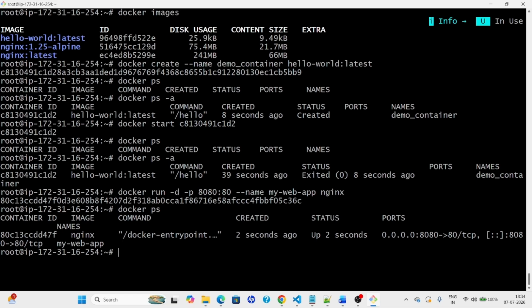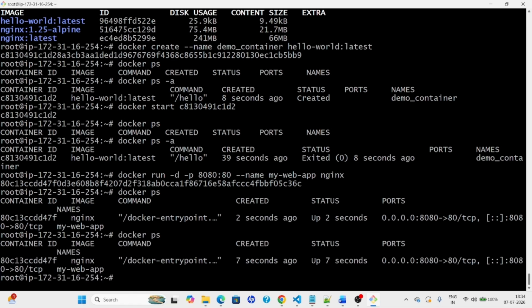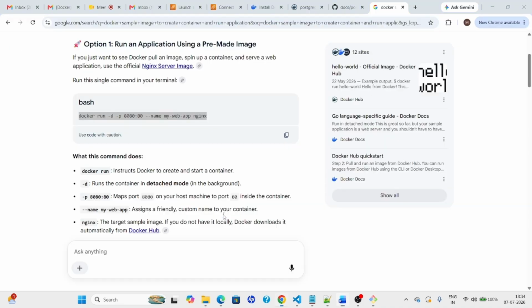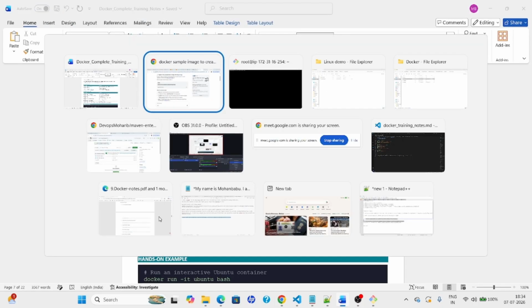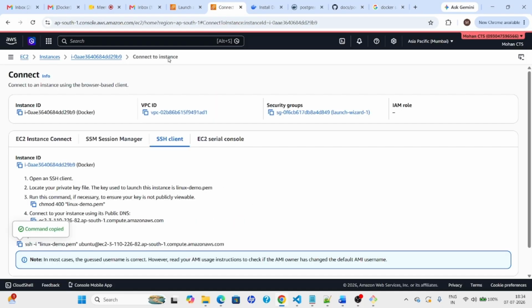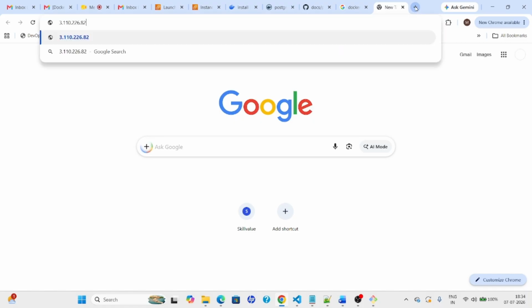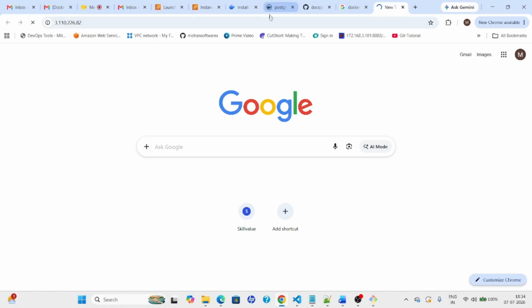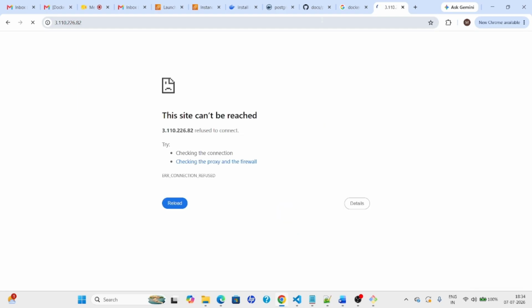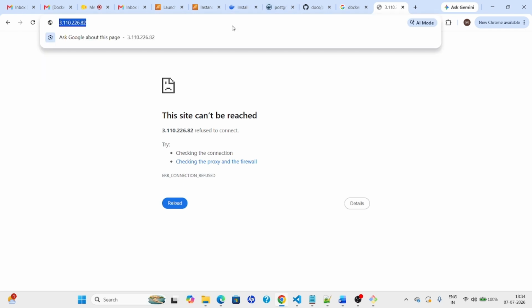So it should be running now. See, Nginx app is running, 2 seconds ago, and it should be running fine now. This particular command is going to map port number 8080 on your host machine to port 80 inside the container. If you go and check, the port is different now, port is 8080.